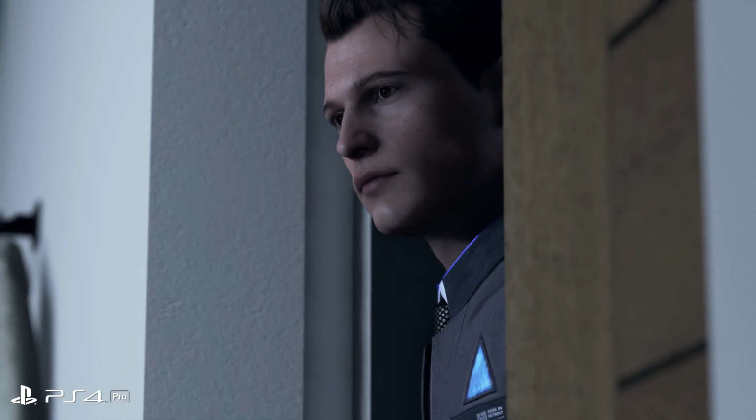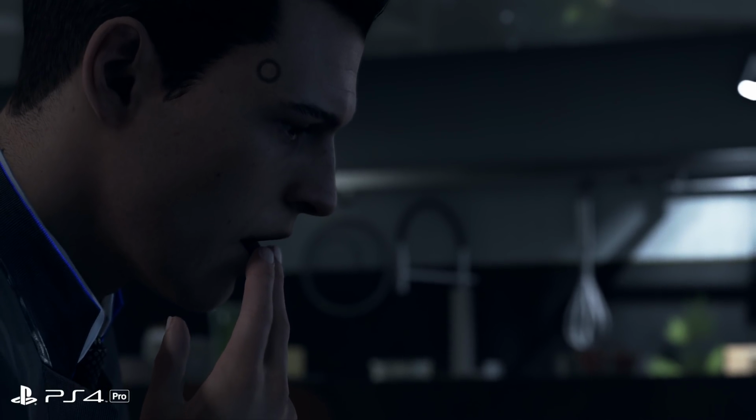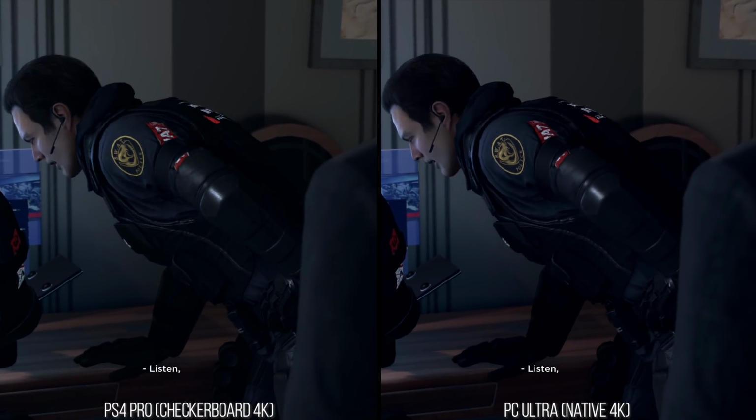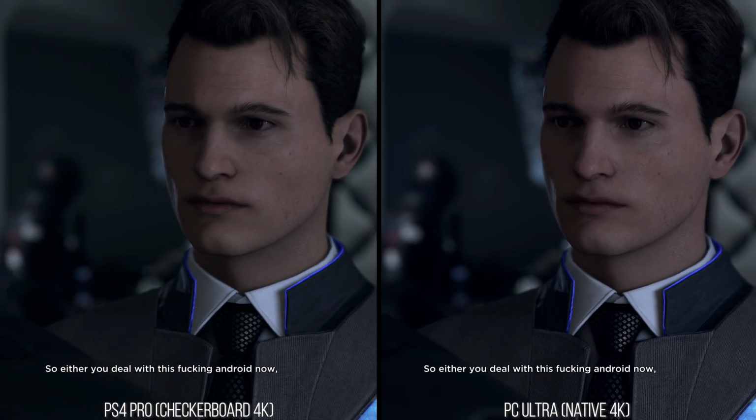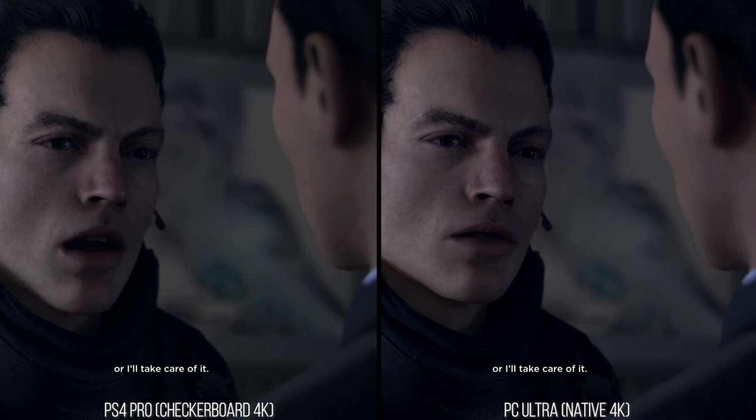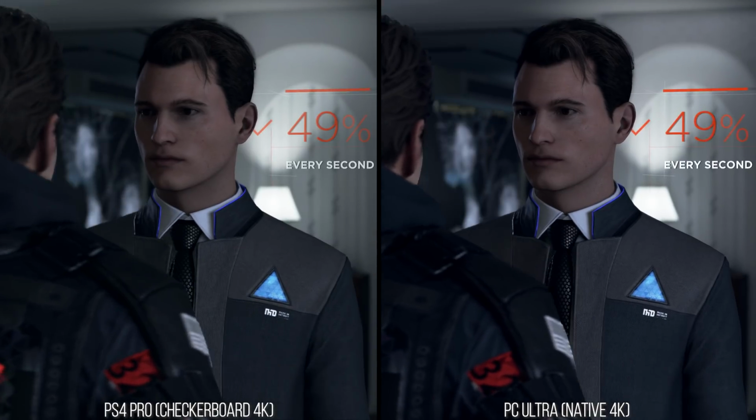With a string of PlayStation exclusive titles coming to PC in the future, and assuredly more on the way, in this video we will be investigating the quality of checkerboard rendering, starting with Detroit: Become Human from Quantic Dream, which is releasing on Steam on June 18th of this year. So how does checkerboard rendering hold up?